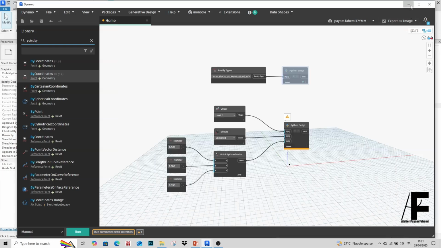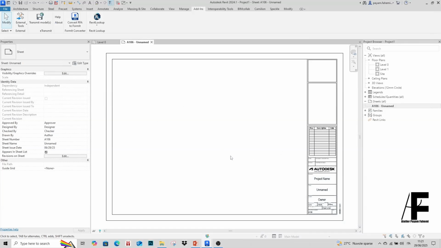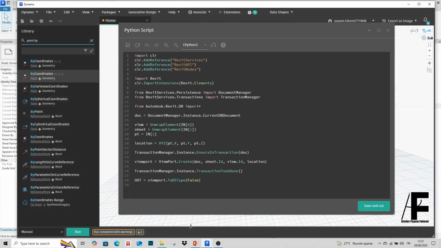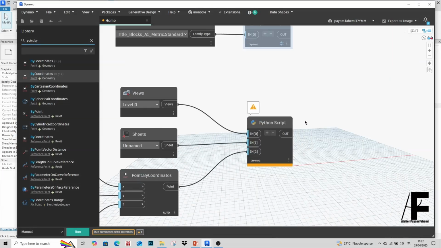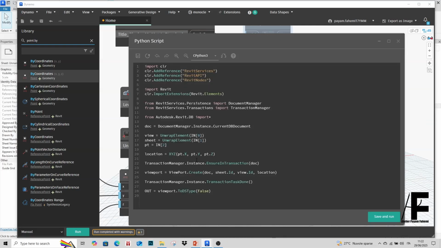Alright, let's go back to our Revit. As you can see, we don't have any views placed on the sheet, and we're going to save and run the script. Let's see, line number 24.